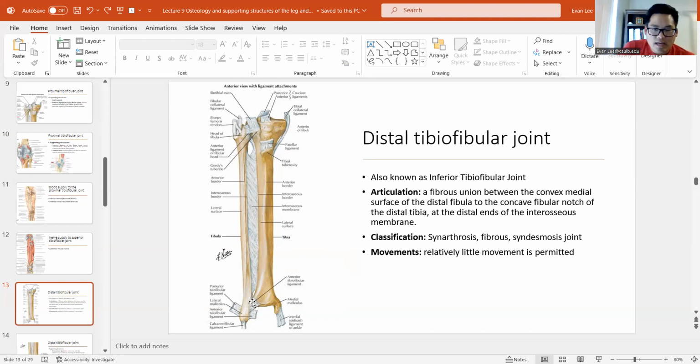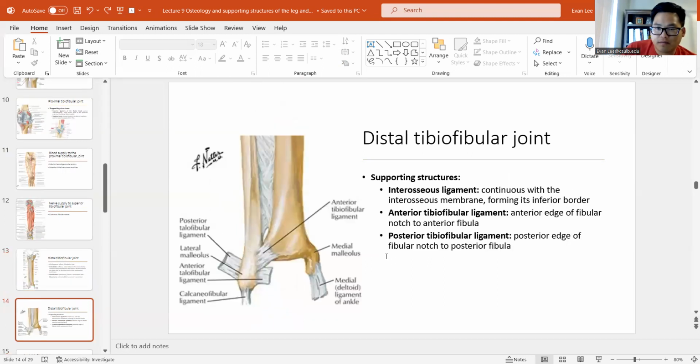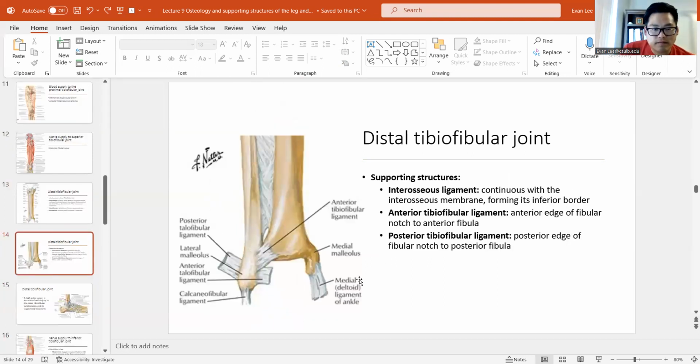But this is going to be a synarthrosis, meaning that it does not move a lot. So synarthrosis or syndesmosis, this one does not move a lot. This one should be pretty stable. In this case, you do not want this to move, so there are some pretty strong ligaments that help to do that. First of all, you have an interosseous one. This is between the bones. You don't really see it that much, so this is going to be within here.